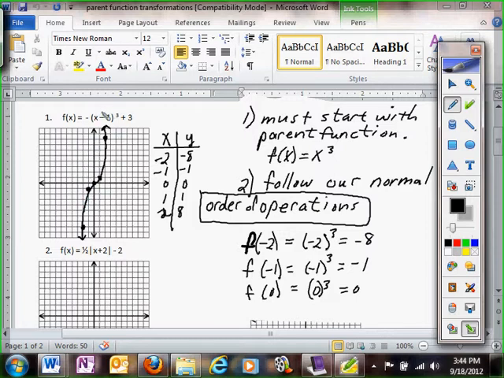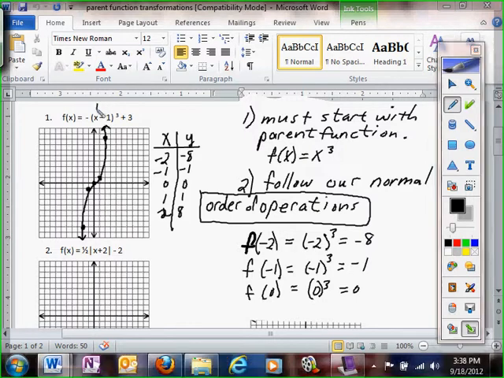The first thing that we must recognize is that I have parentheses here, and inside the parentheses this is a horizontal shift left or right. So I have a -1, and when I refer to my note card, that means I need to go right 1 unit. Those are commas, by the way. This minus sign out here comes next, and that tells me I have a reflection in the x-axis.